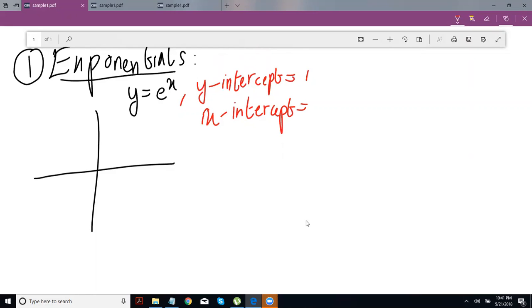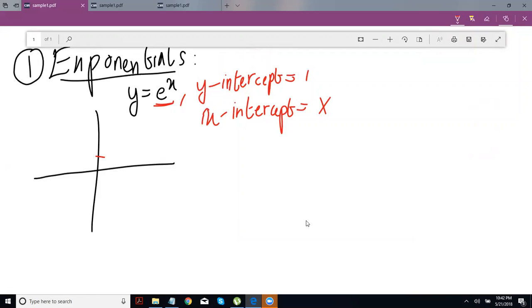Because the issue here is, if you equate y to 0, how do you normally find your x-intercept? You take y as 0, and then you solve for x. You can't really do so, because if you take y to be 0, then you have to apply ln on both sides, and that's just going to give you a math error. Because the idea here is that your exponential graph never touches your x-axis. It gets very, very close to it, but it never really touches it. So you can't really ever plot a particular x-intercept.